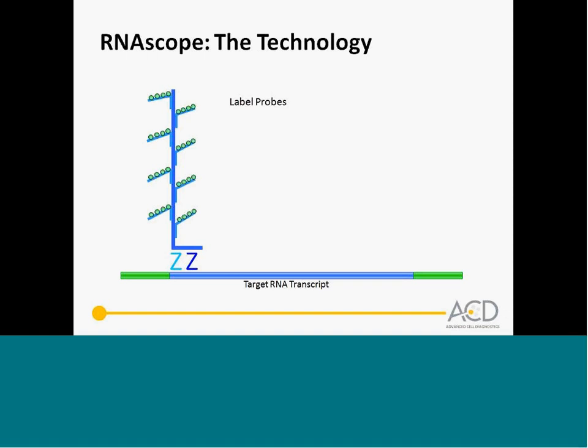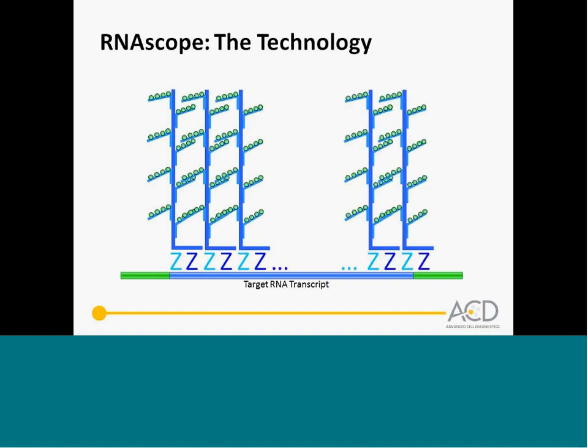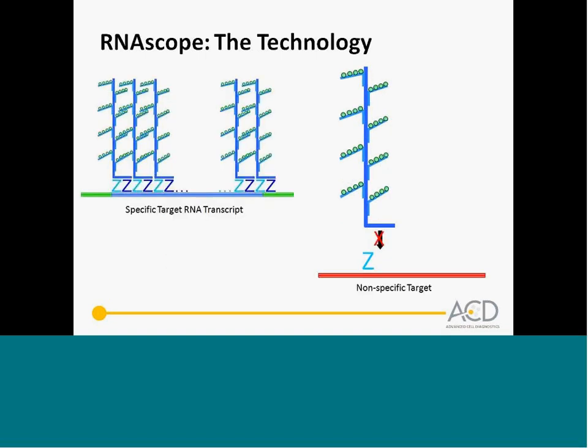And with this, you get over 400-fold signal amplification, and we design Z probes along the transcript to as many sequence-specific regions as is possible, loading the transcript with thousands of labeled molecules, resulting in single molecule detection. One thing to note is that if only one Z probe pair binds to a non-specific target, no amplification will occur. So not only is the technique highly sensitive, providing single molecule detection, it's also very specific, with little to no background.